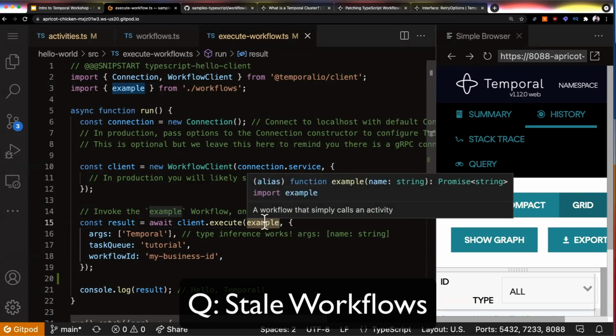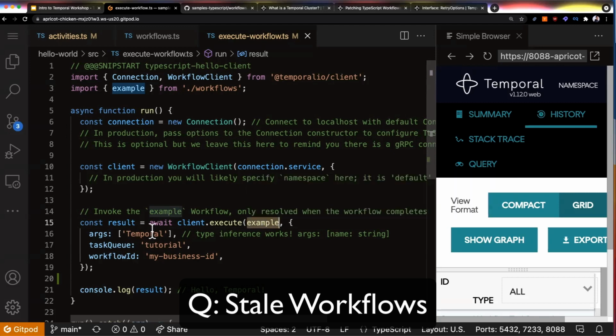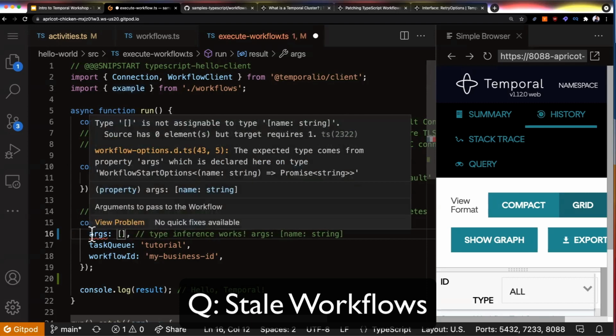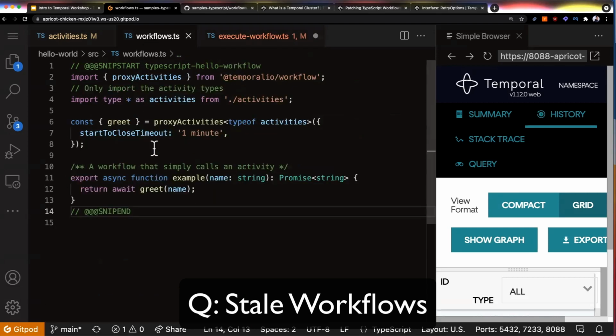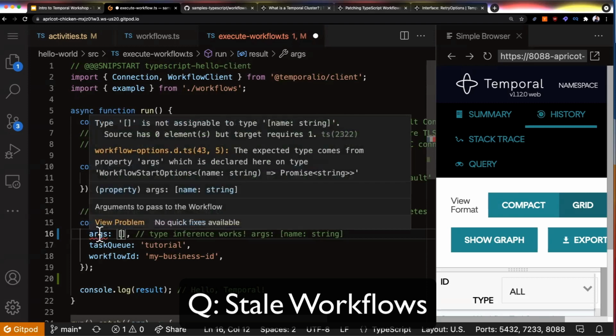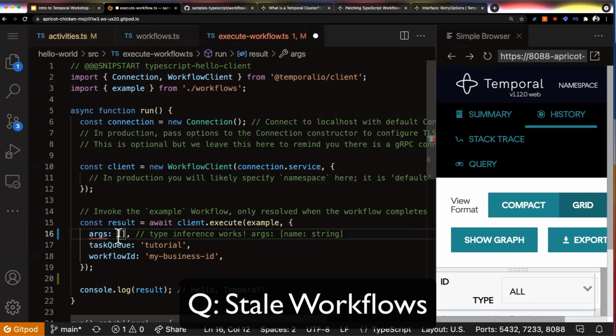The reason we guide you to do this is that it provides type safety, in the sense that if I forget to provide this string, it gives you a type error saying, hey, I expected an argument here and you didn't provide it. That was inferred from the definition of that workflow down here, where it says I expected an argument called string. So we really like that type safety. This is why we are called the TypeScript SDK and not the JavaScript SDK, because it's so easy to shoot yourself in the foot when you do stuff like this.